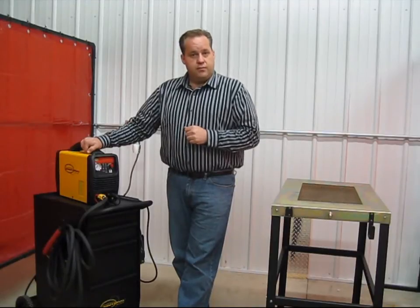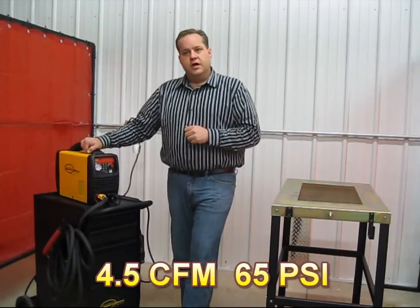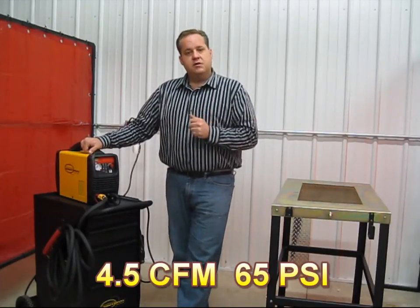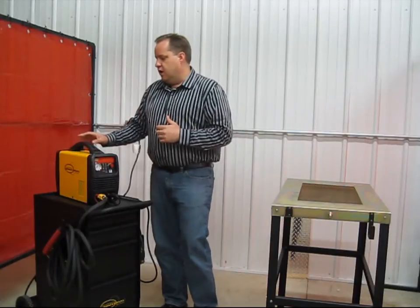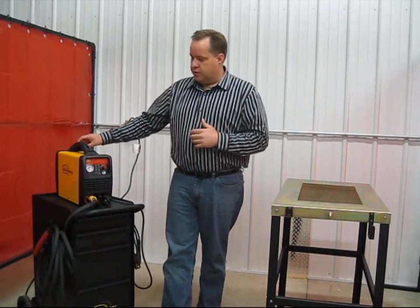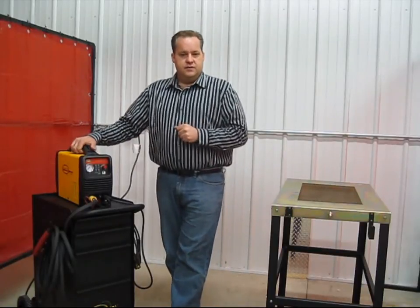You do need to supply compressed air to help with the cutting. The air compressor should be able to supply at least 4.5 cubic feet per minute and a minimum of 65 psi. I always like to have a little bit more psi, maybe around 100 psi, 150. And then what you can do is there's a built-in regulator right on the machine, and you can control that regulator. There's a dial on the front, and you want to set that around 65, 70.